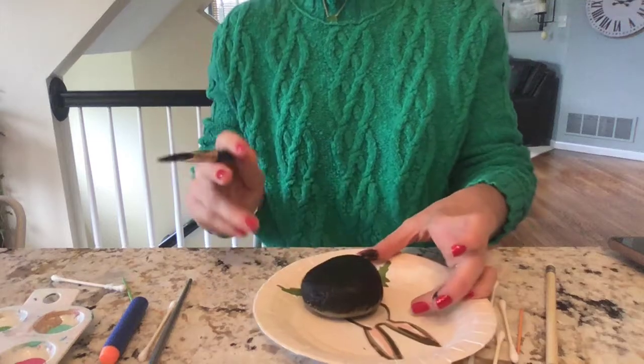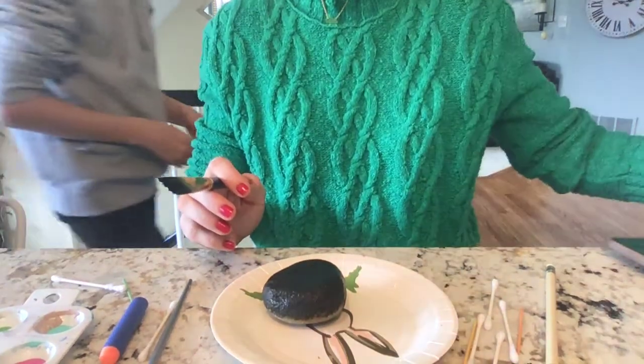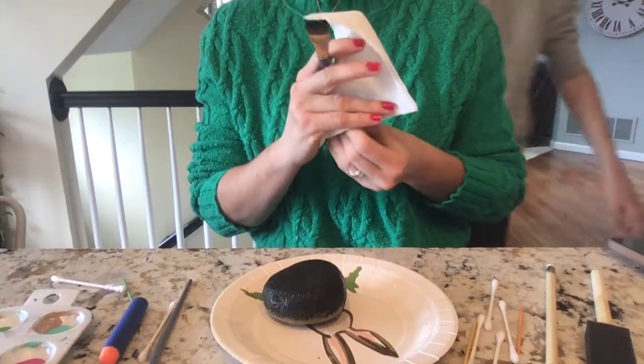You can use white or black. I suggest using either white or black because then all of your colors that you choose, thank you honey, will really pop. Okay? So after that, I'll give you that, Jake, to put in the sink. After that, we have to let this dry a little bit. So in the meantime, I want you to pick out your color scheme. Today, I am going to use pink.